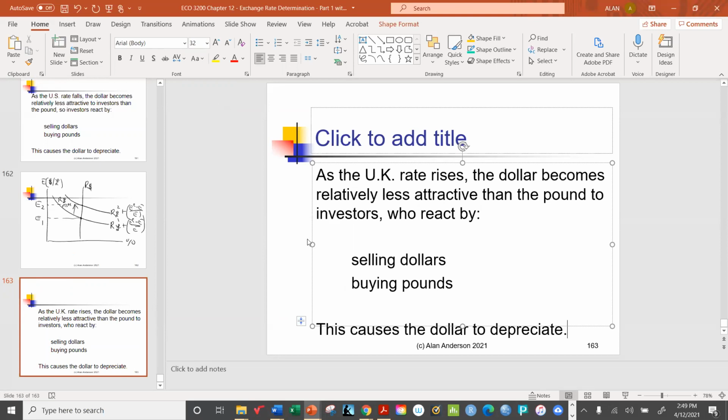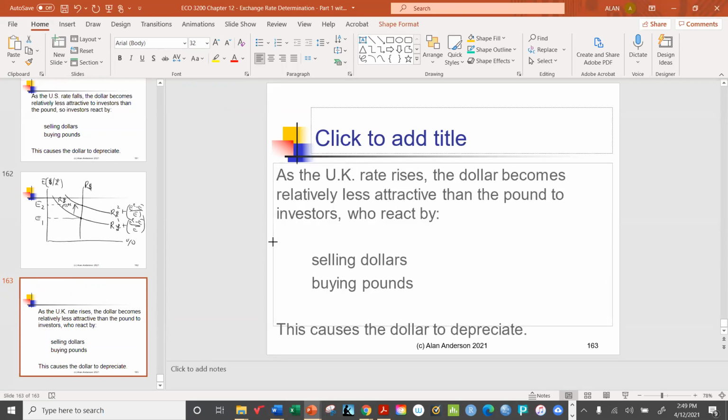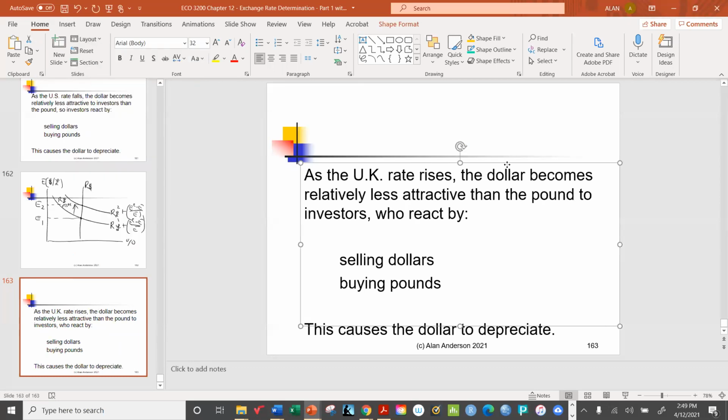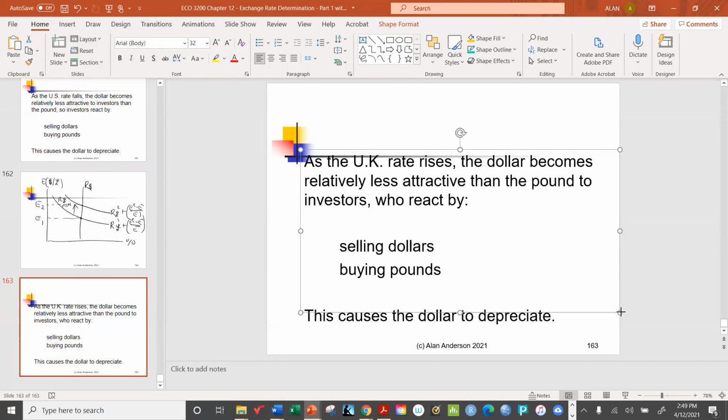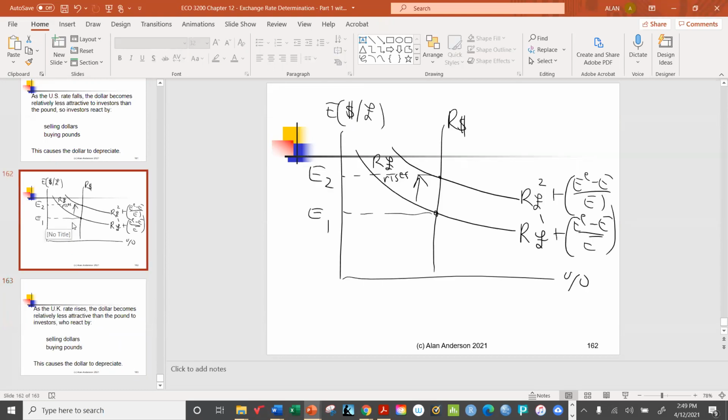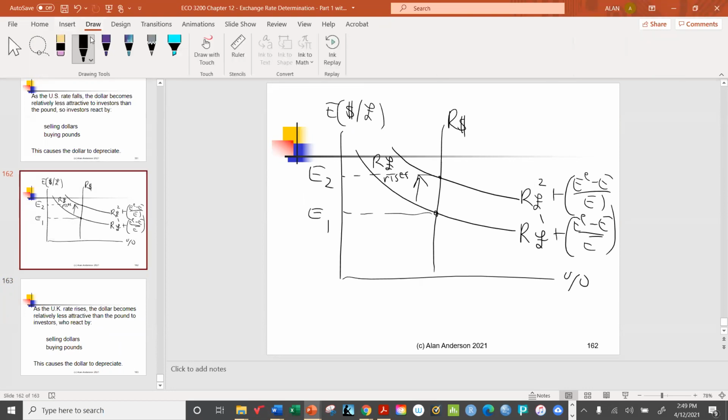And that's exactly what we see on the graph. As E goes up, the dollar is getting weaker. So therefore, we have a weaker dollar because of the fact that the British have raised their interest rates. Now I'll show the opposite on the same axes. If I move down here, then of course all this works in reverse. Let's have this as R3.